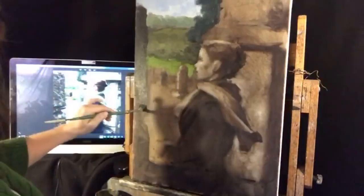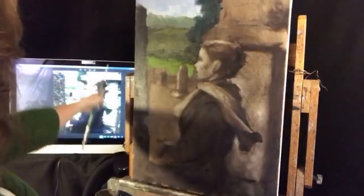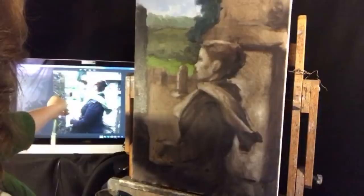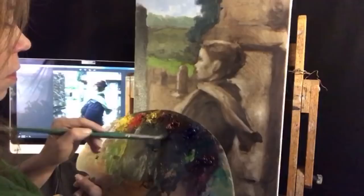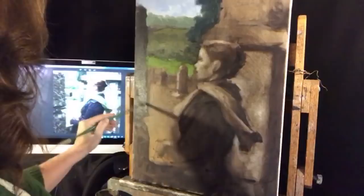Sometimes people can get to where you observe things just way too much. I mean, you have to look at the whole thing, and while you're looking at what's in the center of interest, out of the corner of your eye, look at things, and how much do you see those details? It's not as much as you think, so you have to paint them according to what you see out of the corner of your eye when you're viewing the center of interest, because that's your gauge. And that's how you'll determine how intense to make things.